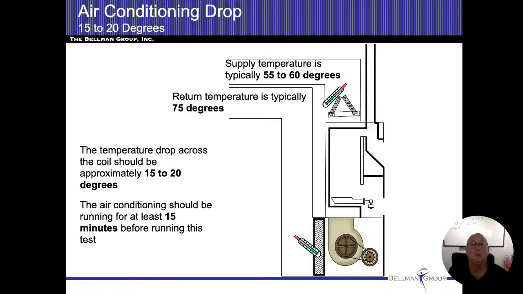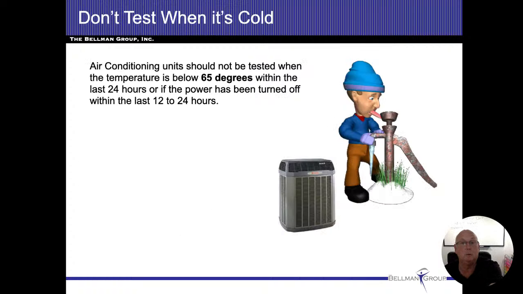So we're looking for it to be somewhere around 50 to 55 degrees. Supply temperature is typically 55 to 60. It's saying that temperature because it's using the return as saying that that's 75 degrees. But I find that most people keep it somewhere around 70 degrees. So whatever temperature it is coming in, we're looking for 15 to 20 degrees of a drop going out.